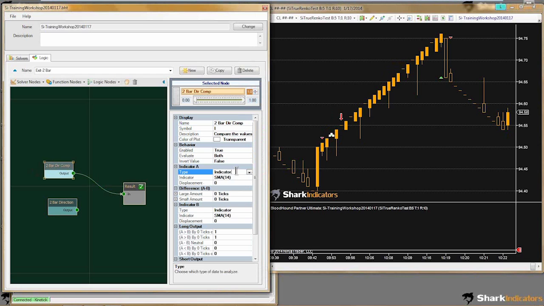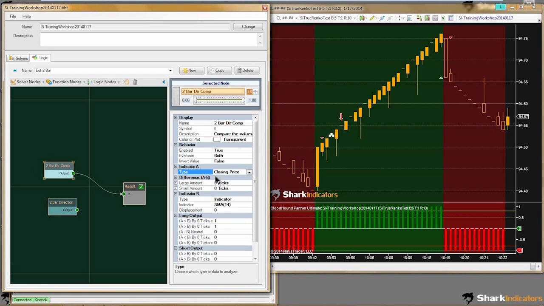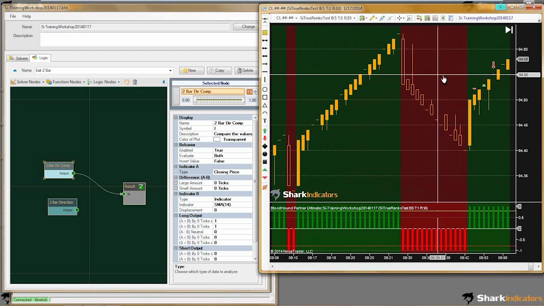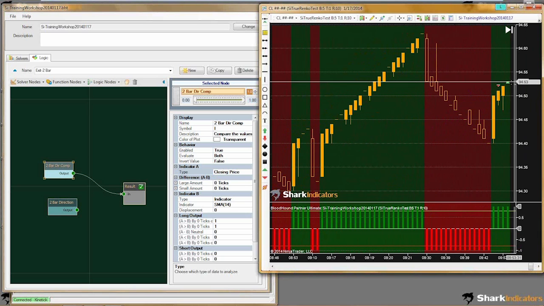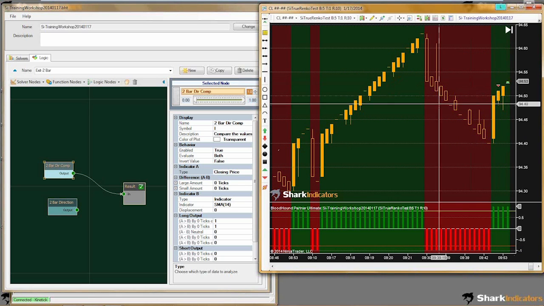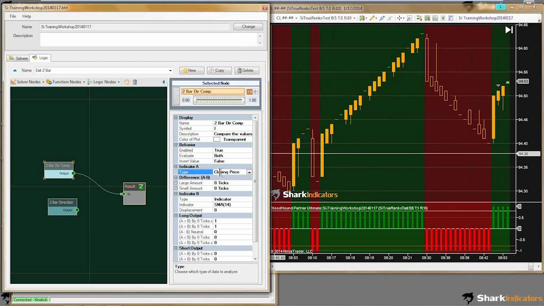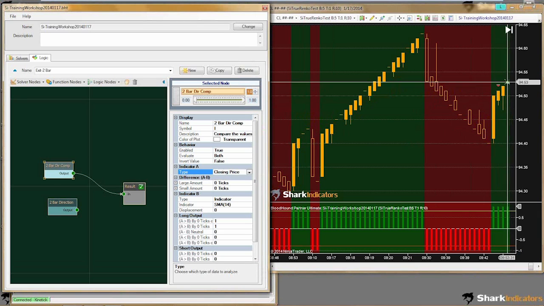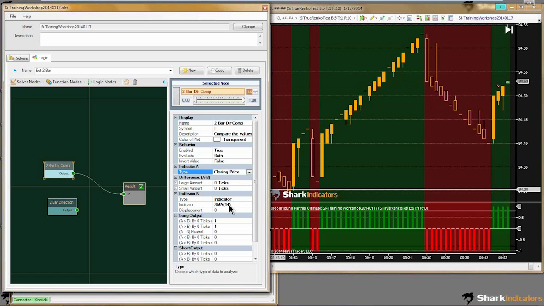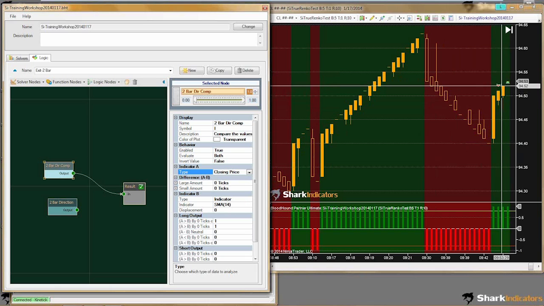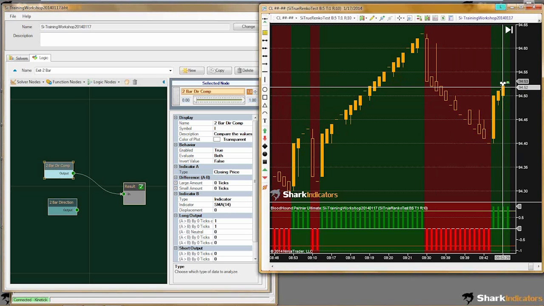So I'm going to compare the closing price, and this will be the closing price of the current bar. If I back my chart up like this, indicator A is representing the closing price of, we'll pretend this is the current bar right here with the green triangle, and we're going to compare it to the closing price of 1 bar back.